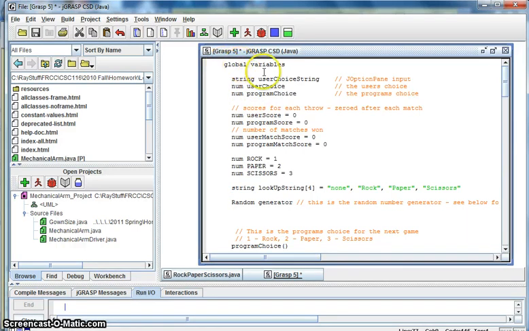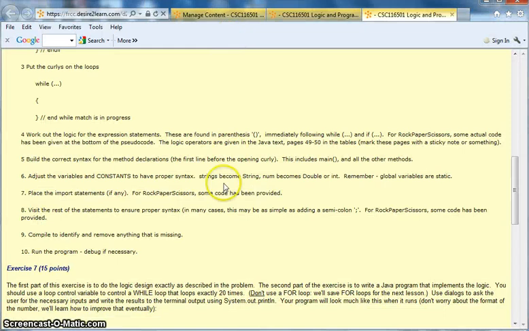We're calling them global variables. Okay, so that'll have to be taken care of. And one thing that I should mention right now is make sure that you don't have any pseudocode that's left over. Make those into comments, at the very least, or delete them. I think making them comments is a good suggestion.